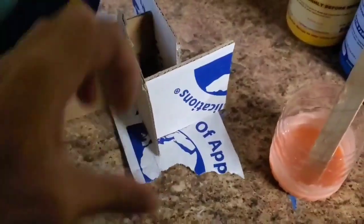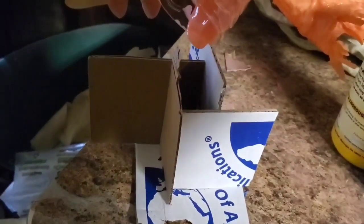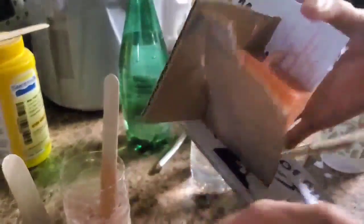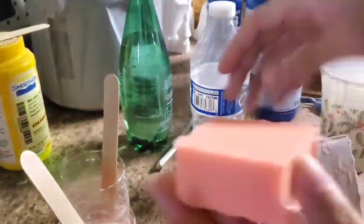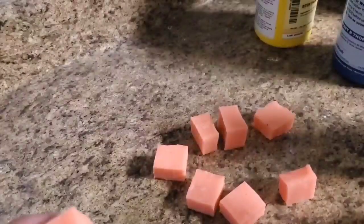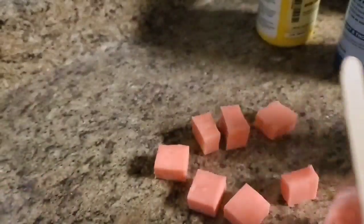This is regular silicone, and I made this little box — I'll show you guys why this is important. When you're making a mold, you have to have something to hold the mold in place when you make the mother mold afterwards. Those little squares, or circles, whatever you use, are called registration keys, and that's why I made this box. I needed to make keys for the mold later on. I did that just before we made the mold to see if it would cure, and it did. Right here we have a regular block of silicone, and I just cut it up into pieces because we are going to cover the mold in these eight pieces.